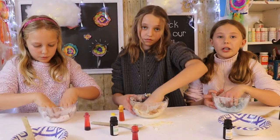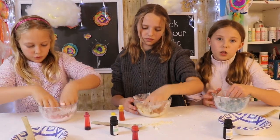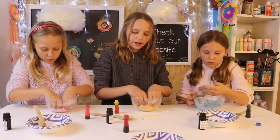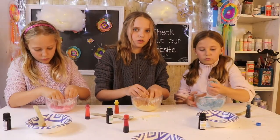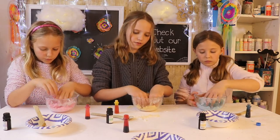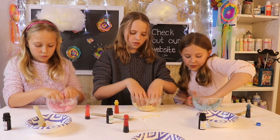If your dry ingredients feel too dry before you add in your food coloring, just wait a couple minutes because the food coloring will make your dry ingredients more wet. When I first started mixing it, I didn't think it was wet enough, but actually once you start mixing, the food coloring and the coconut oil really come through.